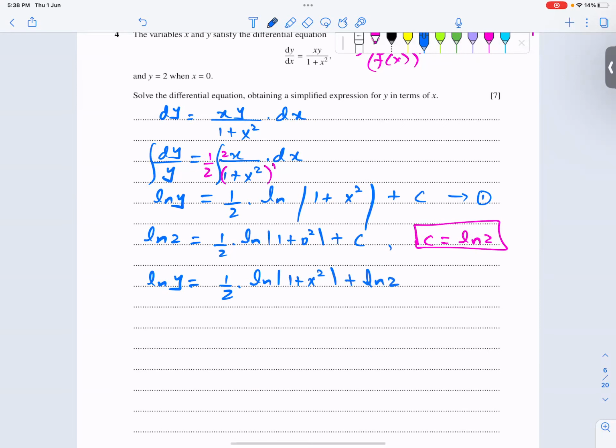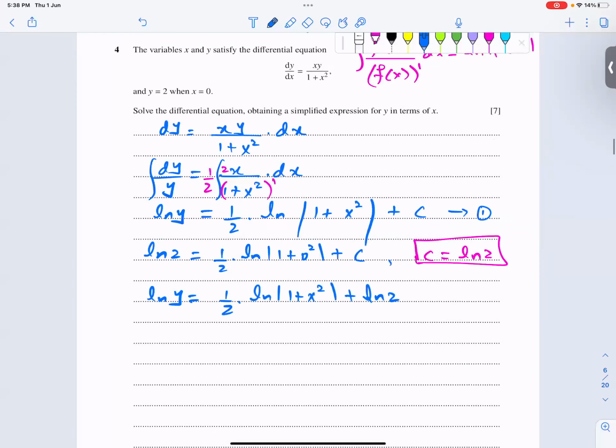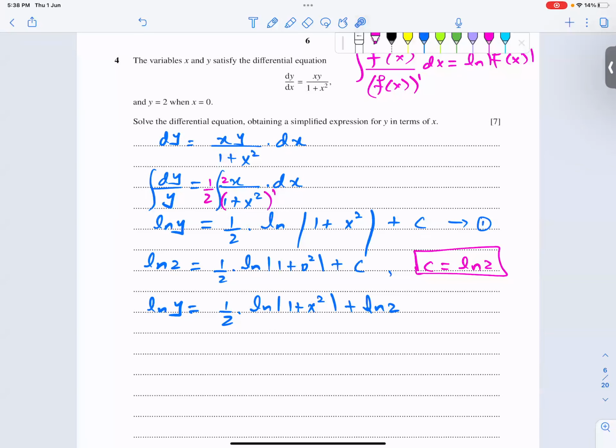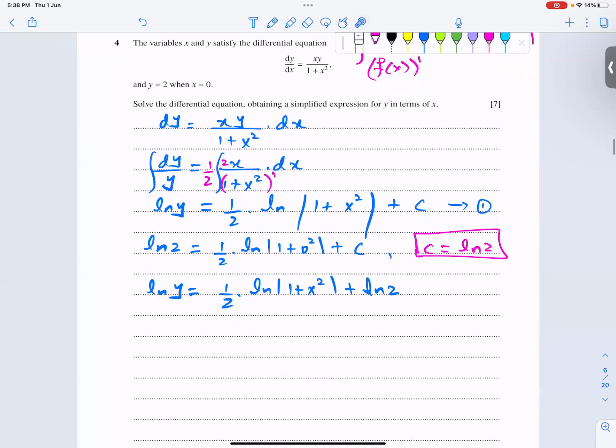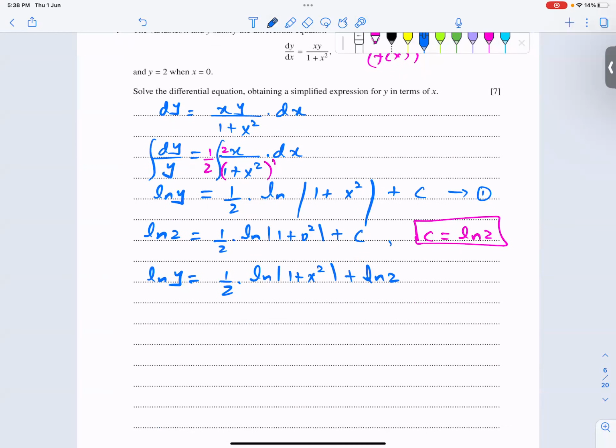Now, if you read the question, it says solve the differential equation. What do you mean by solve the differential equation? Solve means you will have to find the variable above, okay? This is the easiest concept. Whenever they say solve the differential equation, you actually need to find the variable which is in the numerator normally, okay? So now my target is to make y the subject. How will I do that? Actually, you need a lot of practice on logarithms, okay?